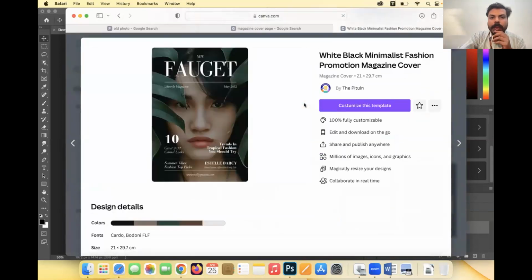For example, this is the magazine cover page. On the top, you can see this is the name of your magazine, which is called the masthead. And this shows what kind of magazine it is, lifestyle, sports.